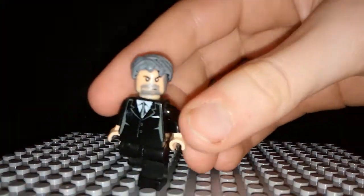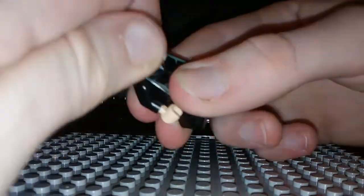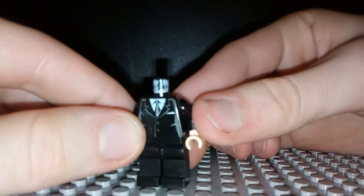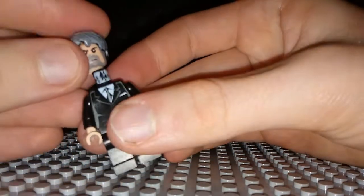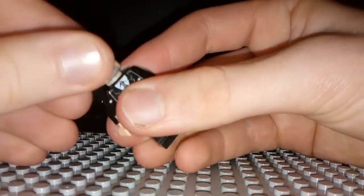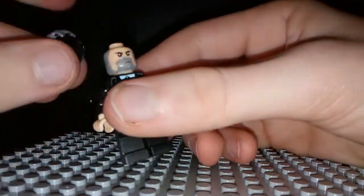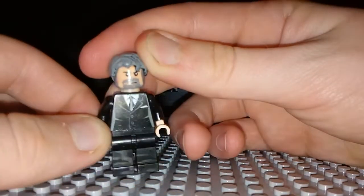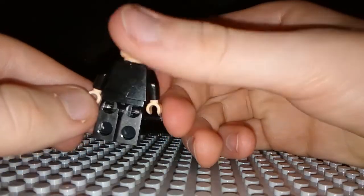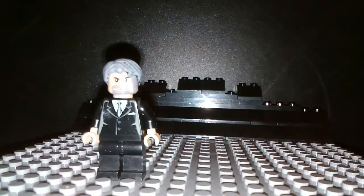Just quickly, Hank Pym isn't really interesting because I didn't add that much detail to him. It's just an original Lego suit piece. And then I just added his head. I just sloppily added his beard and sideburns, then painted the hair. So he's just kind of a quick inclusion, just so I have the figure. I can improve on it later, but yeah, let's finish this up.